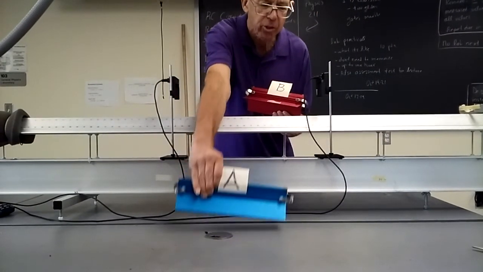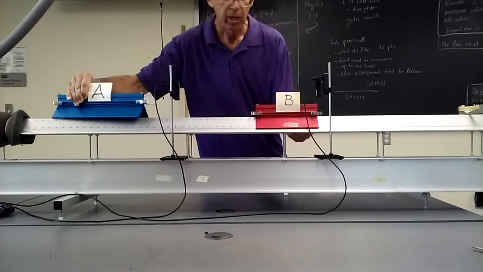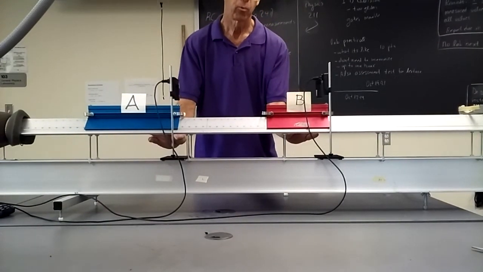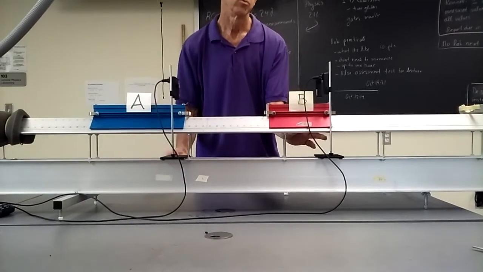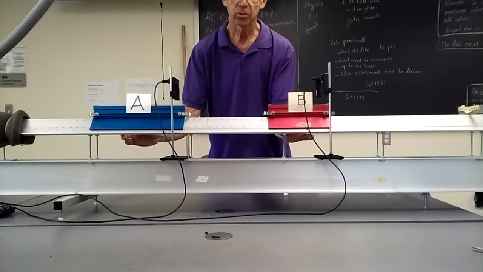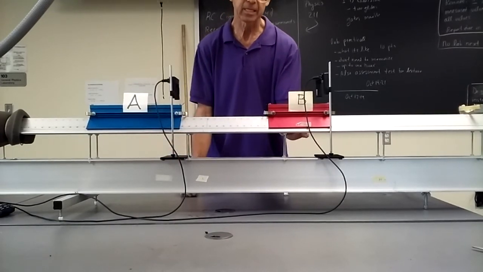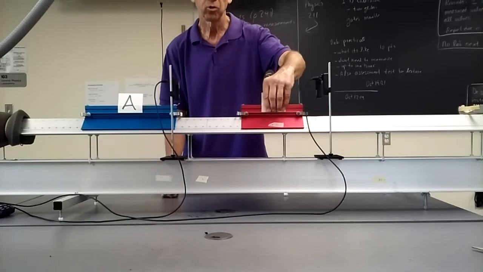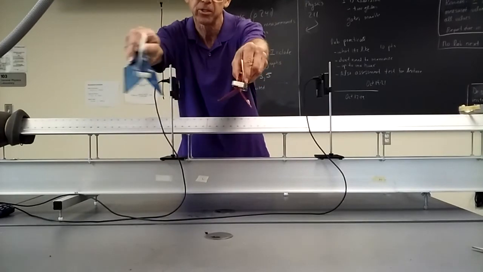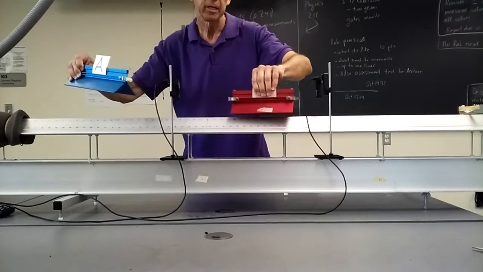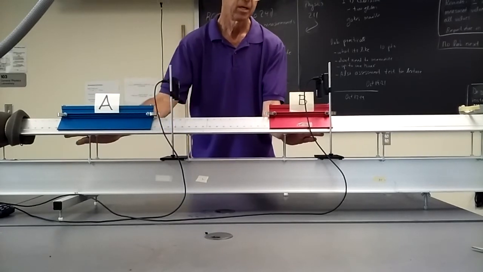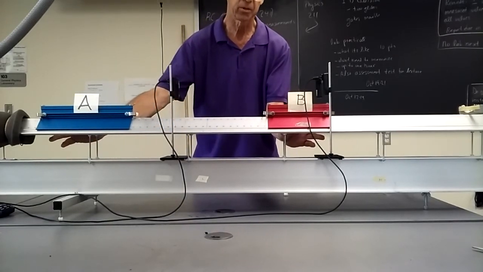Okay, so here's a quick example of another kind of collision we'll do. What I showed you before was what we would call an elastic collision, where they bounce away from each other. Here we're going to do one that's called an inelastic collision. I don't know how well you'll be able to see this, but I put tape on these bumpers and the gliders, so there's tape around them, wrapped around where the sticky side is out, okay? So we're going to do a collision where they stick together.